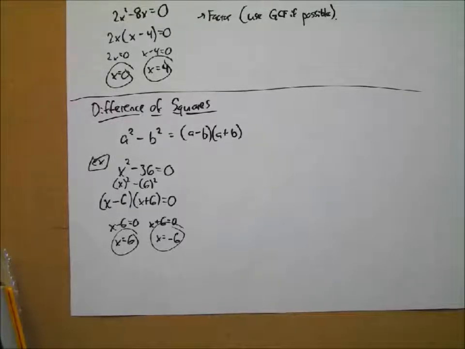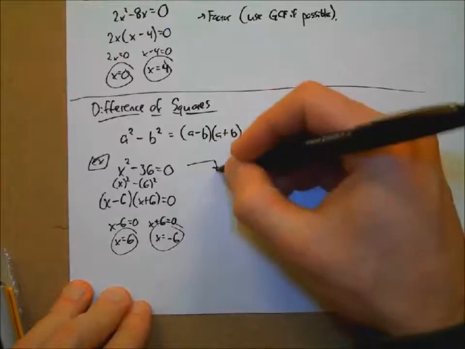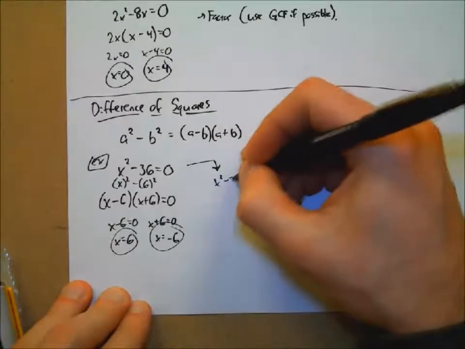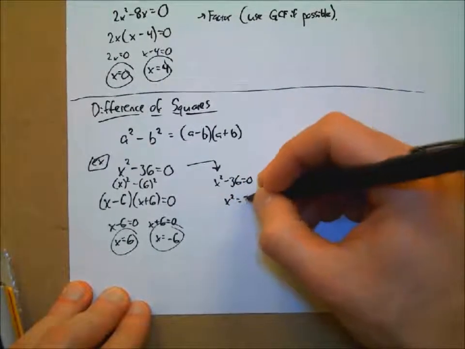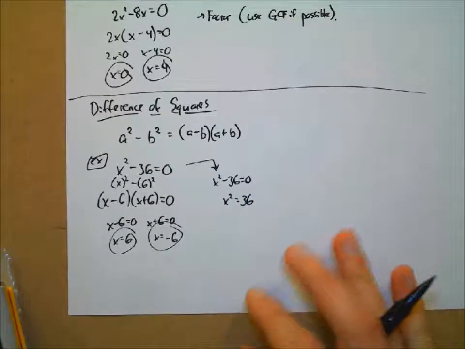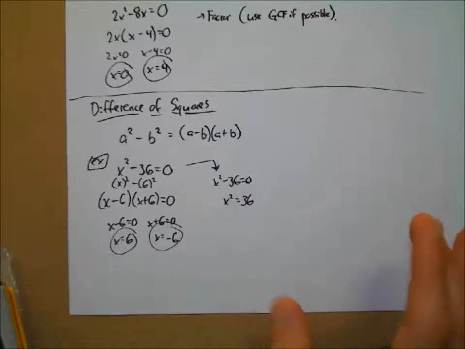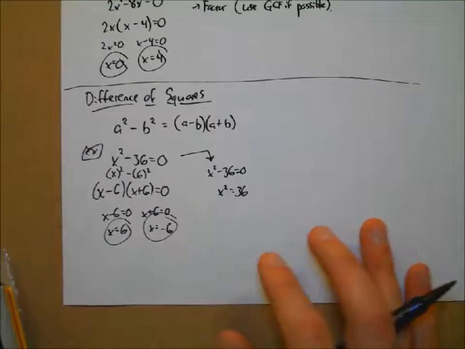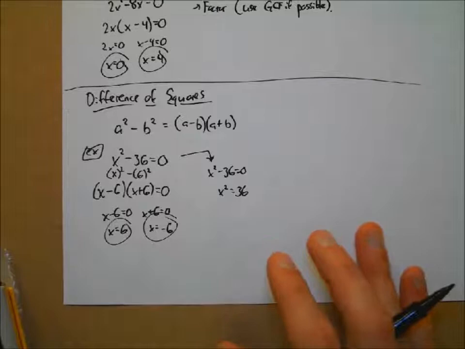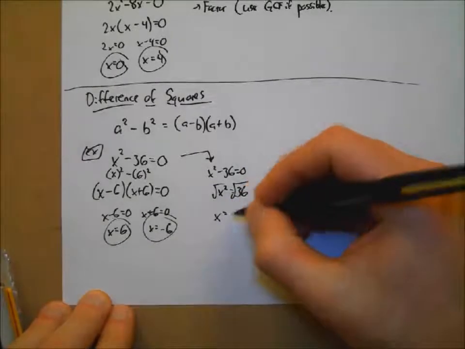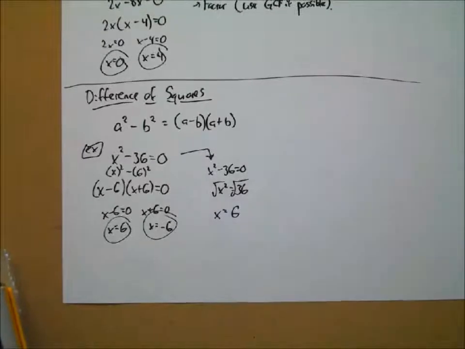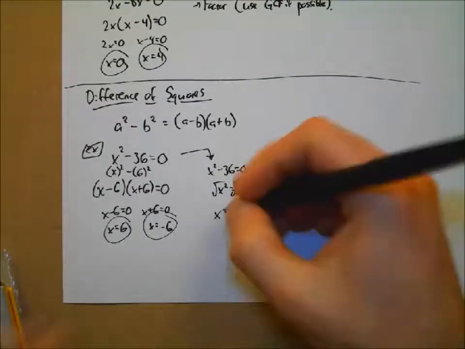So yeah, Hayden? Add 36 to both sides. Yeah, alternatively here, right? We can just add 36 to both sides. But Mr. Witt, you said we should always make our quadratic equations equal to 0. And in general, it is a good strategy. But in this case, we can continue to solve here because now what should we do to both sides to solve for x? Square root. X equals plus or minus 6, right?